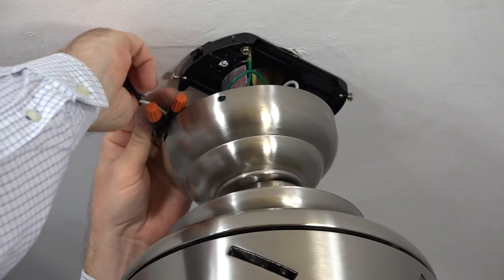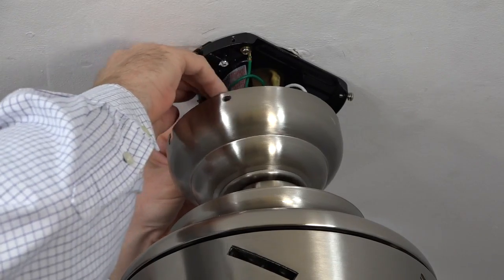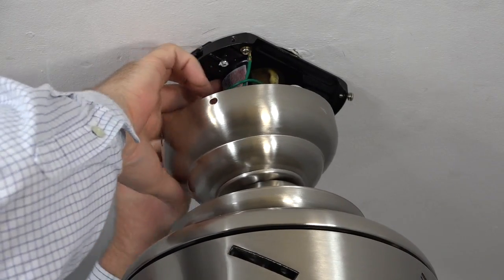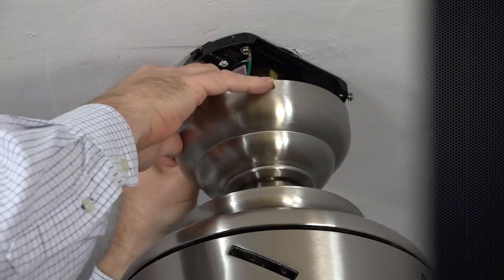Once all the wire connections have been made and secured with wire nuts and electrical tape, tuck the wires into the mounting bracket and outlet box. Having the wires out of the way will make canopy attachment much easier.